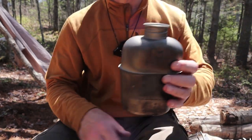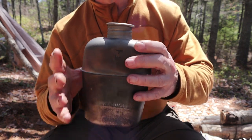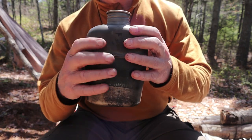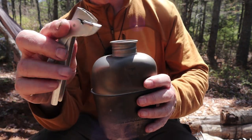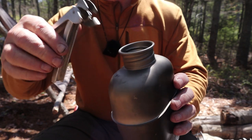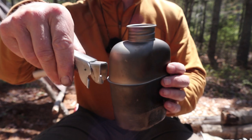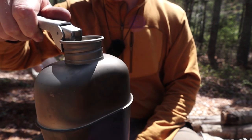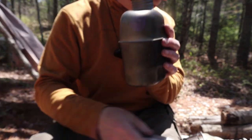If you're looking for a way to hold on to a hot canteen, you're likely going to have leather gloves, but even that can get hot because titanium draws heat quickly. Something I often take with me is one of these Coughlin's pot grabbers — made of aluminum, very light, very cheap. I put them in most of my cook kits. You can use them to move things around or pour boiling water from the canteen into your mug.